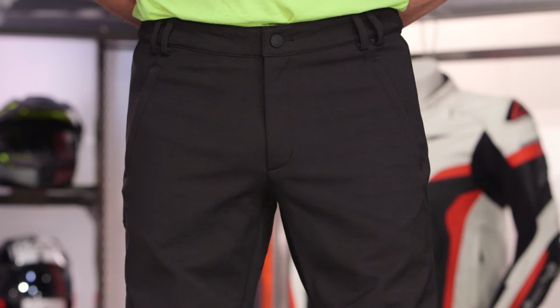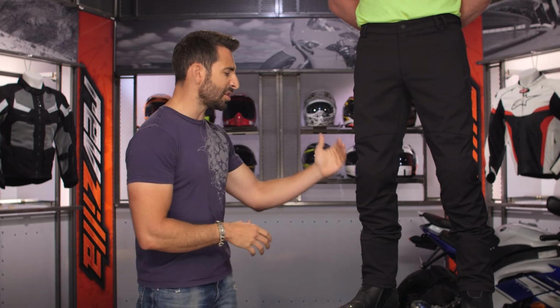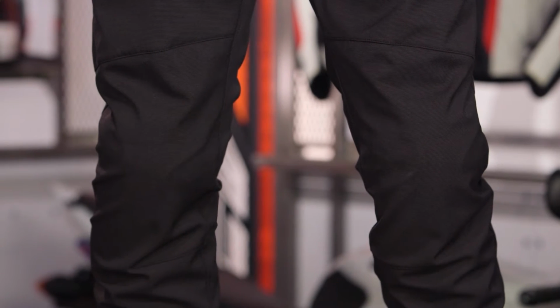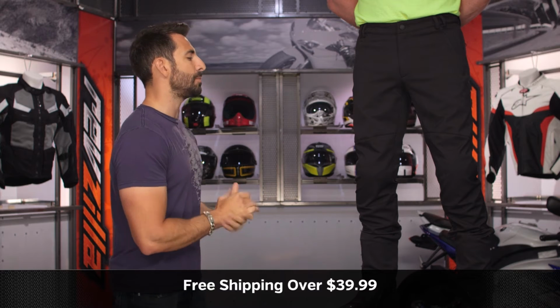And keep this in mind as well, your inseams are really gonna change with every few waist sizes in increments of an inch or 2. So keep that in mind. You're only picking out your waist size. You have adjustability in your knee armor to keep everything where it's supposed to be, but really that inseam, if you're a really tall beanpole guy, there's no tall sizes, or if you're really short, you might have a little bit more room to work with. So for average build folks, you should be good to go.